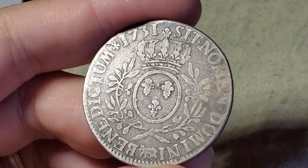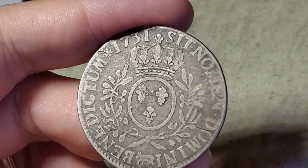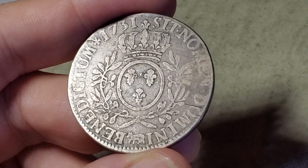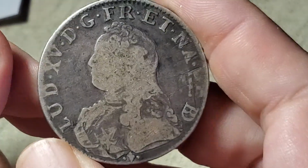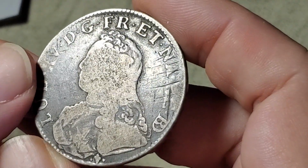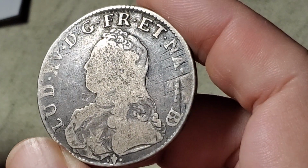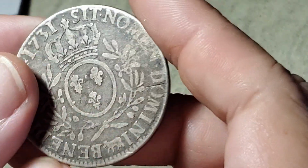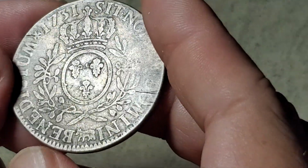This one is 0.917% silver, which means very close to an ounce. It's 0.8694 ounce on this coin. And so during French coins at the time, you have to look for the mint mark because each mint mark gives it a different KM number. Although this one has enough differences to it so that it's not going to have a 0.3, 0.4, anything like that. It does get its own number.